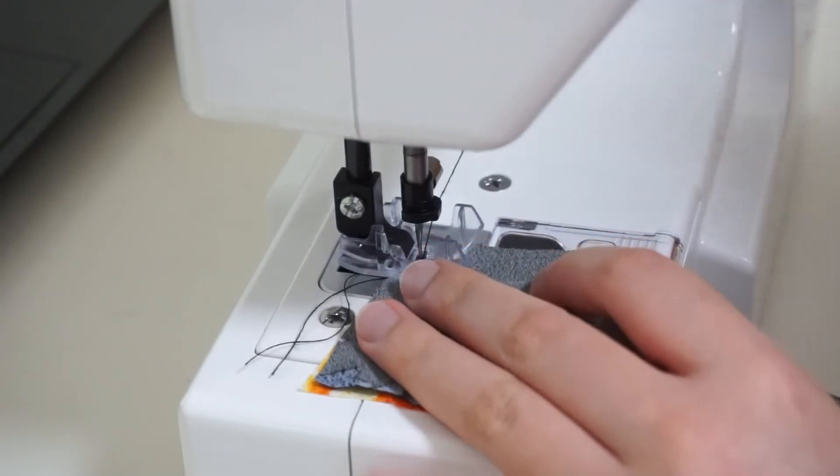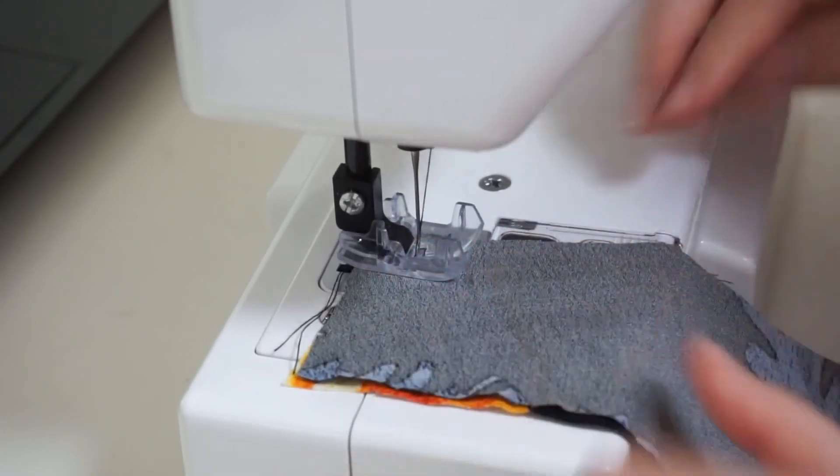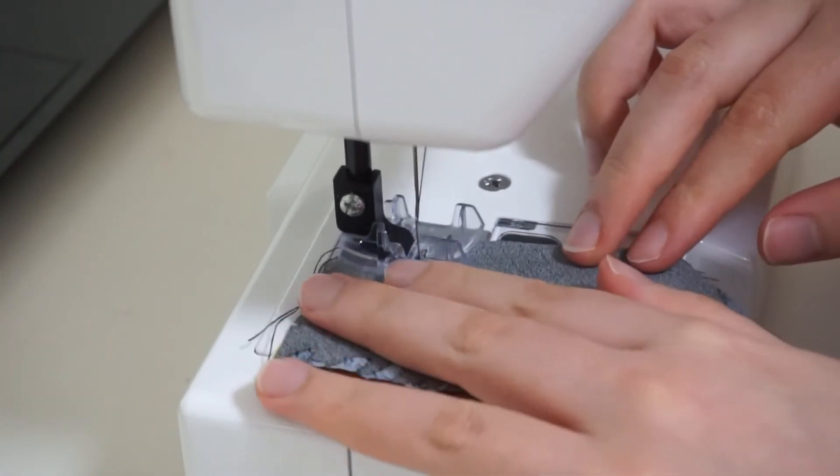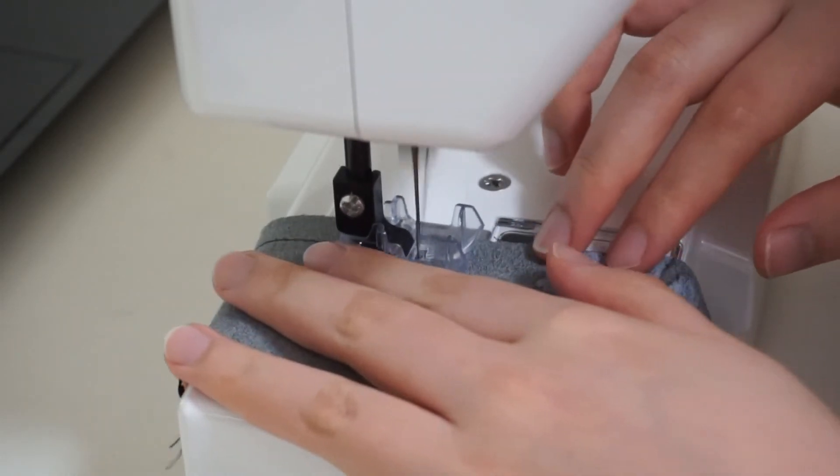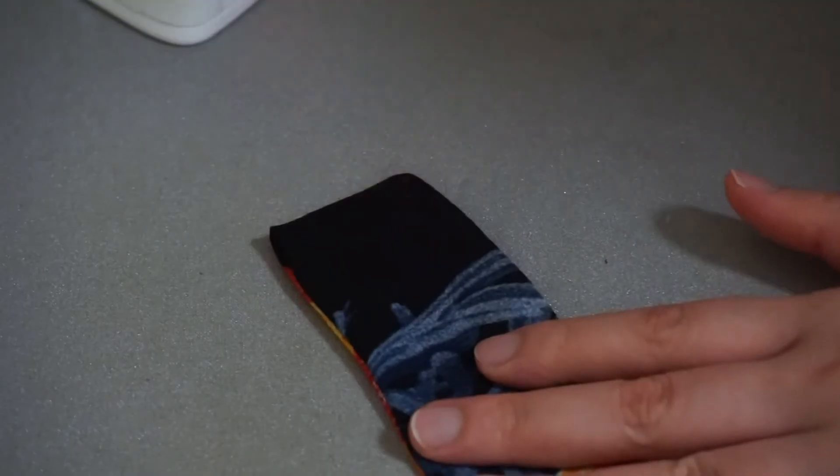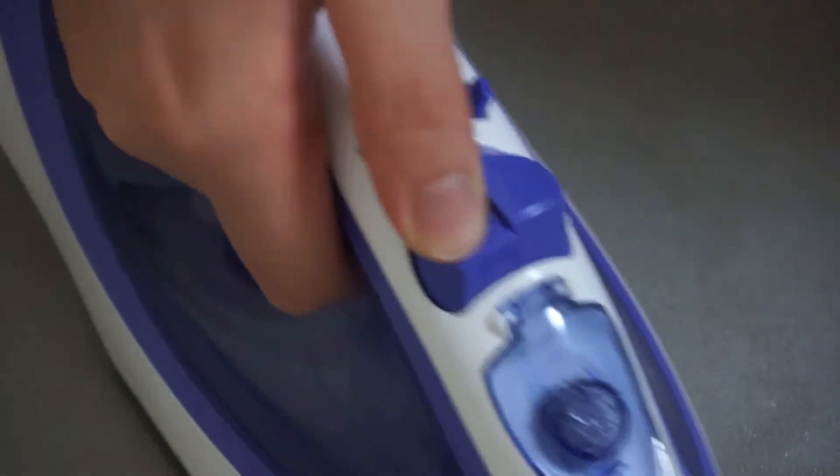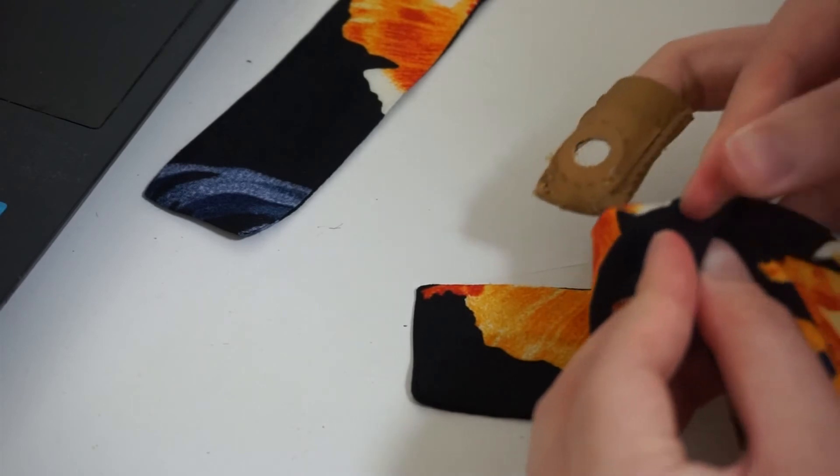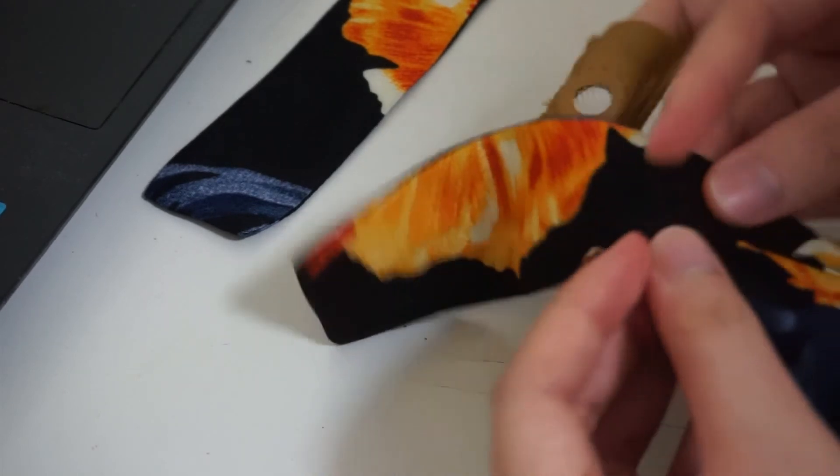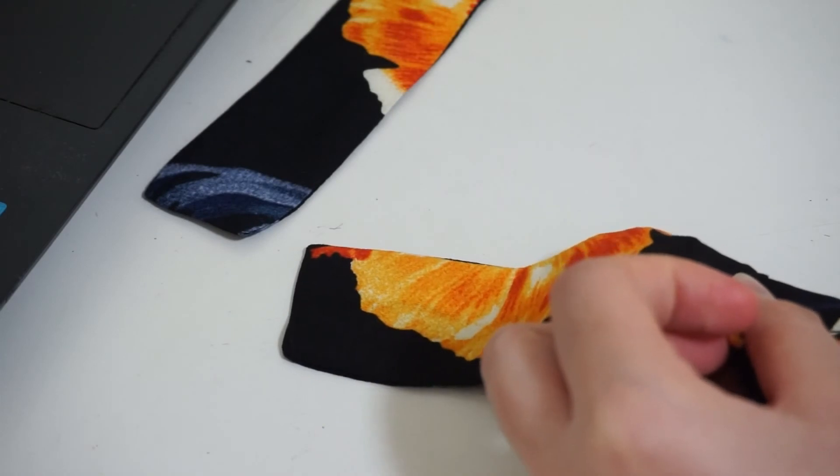Now move on to the shoulder straps. Sew each set of pattern right side facing each other on the 1cm seam allowance, leaving it open at the seam that will connect with the main body piece and flip the whole thing inside out. Fold the opening 1cm inwards and iron all the pieces. Now you can begin to assemble the entire dress. Take the raw shoulder strap seam on the body piece and slide it into the shoulder pieces. Sew the opening down. Do the exact same thing on all 4 shoulder pieces and your dress is very close to completion.